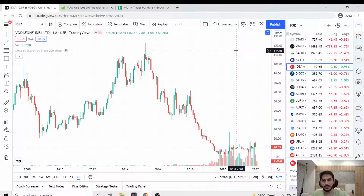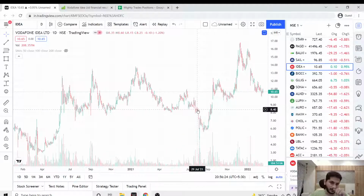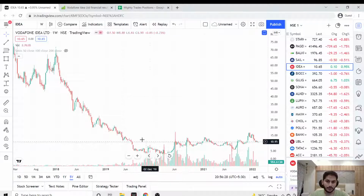Because Vodafone Idea does have a lot of customers, and what it has more than customers is customer data, because they have been in this business for many years, right? So they have collected a lot of information, they have a lot of data on people, which is a potential gold mine to any other telecom player or any other internet player out there. So looking at it from that lens, it can be a good contrarian or turnaround buy, but there's no trading opportunity per se.